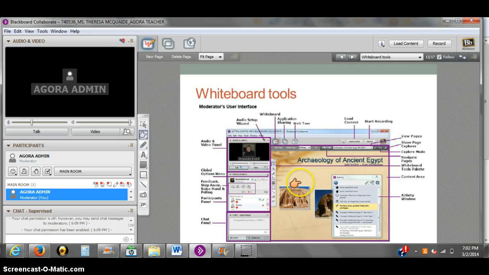Okay, we talked about the whiteboard tools. You can see them over here. The pointer's nice. You can always click on the pointer, and if there's something I'm showing on the screen, you can use your pointers. Of course, we use the typing tool. I use the squares a lot, and the shapes and the lines and geometry, and of course that camera tool is critical, and the camera tool will be used in your assignment today.